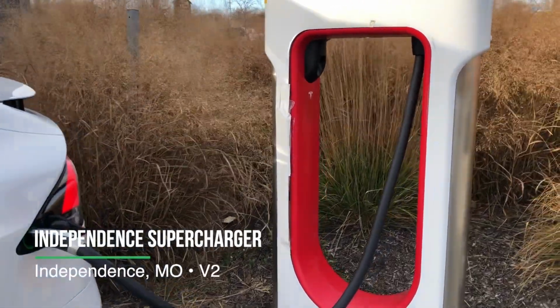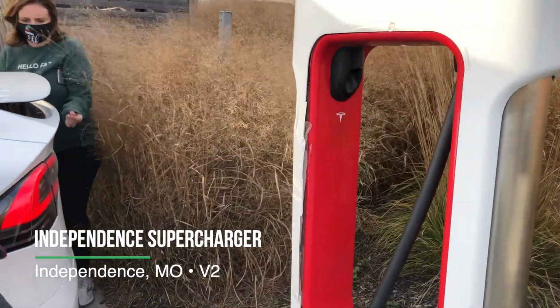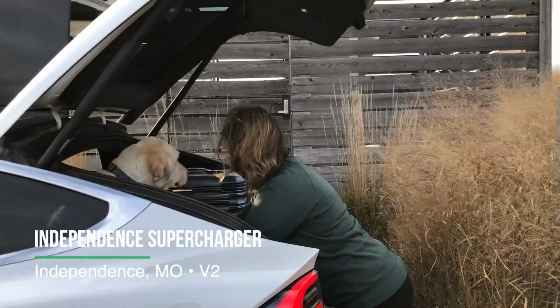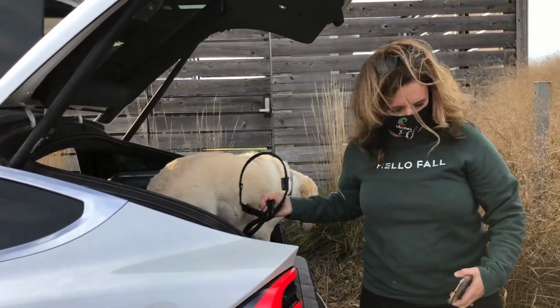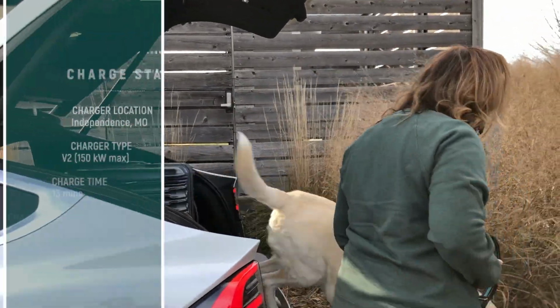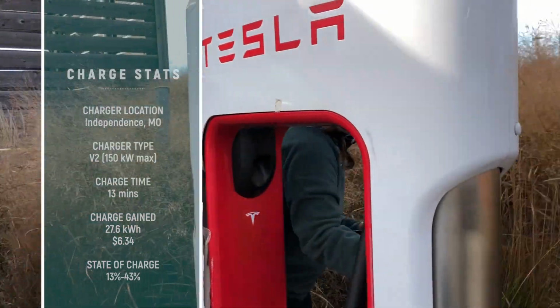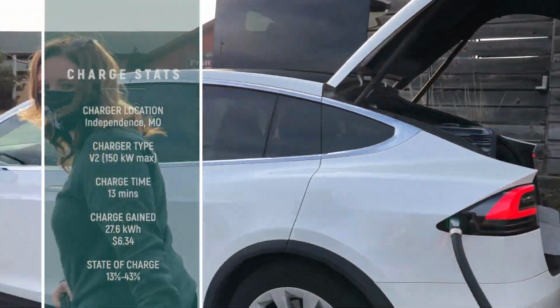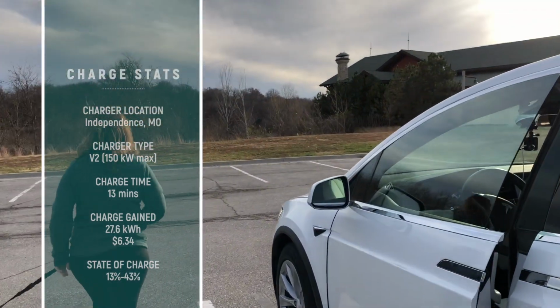All right, let's go potty and walk the dog. Come back. So you can tell here it's got a little beat up there, but it's still going super fast. Katie's gonna walk the dog. We'll be over 40%. She's probably taking her sweet time because she wants to make sure. Keep my mask on to keep my nose warm.